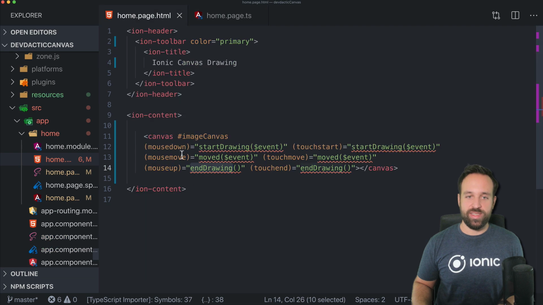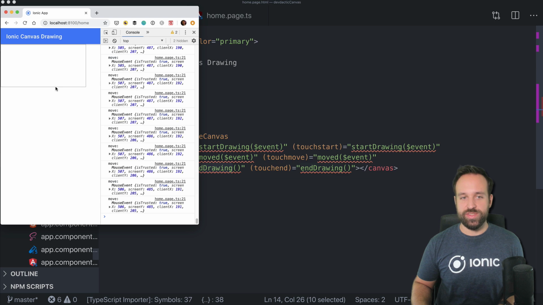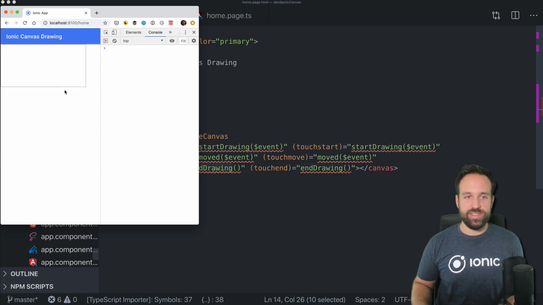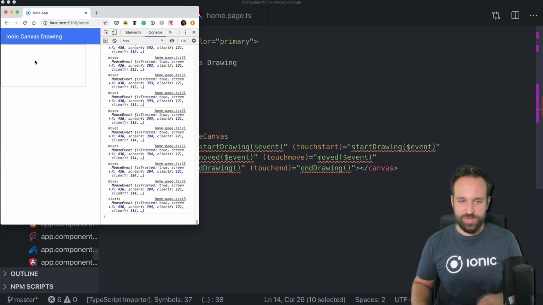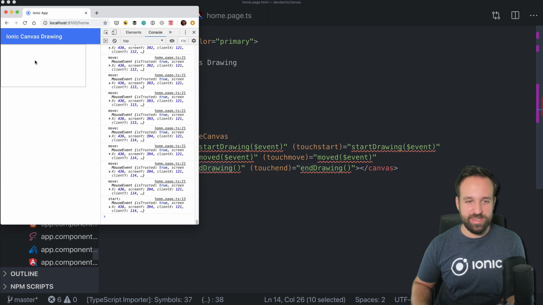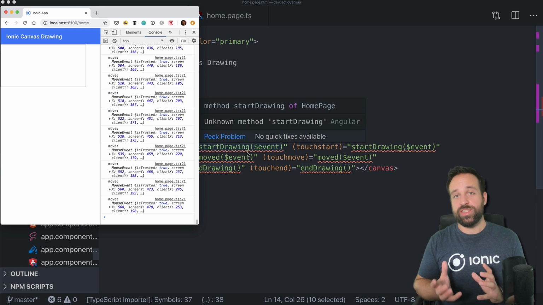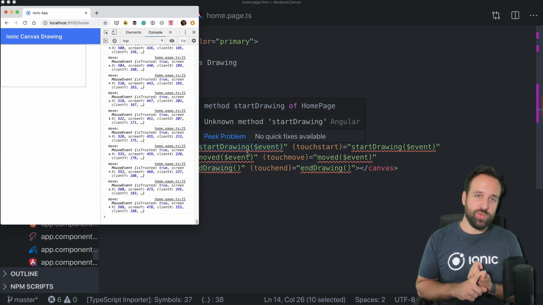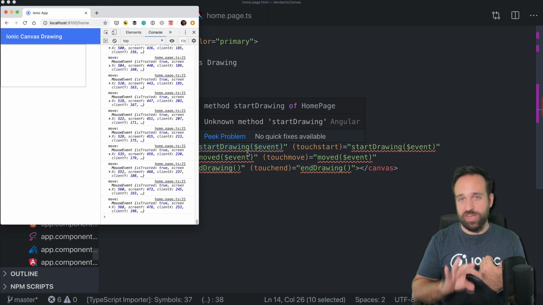So now we got the canvas element in place and connected to a few functionalities, and we also see the border. We also already see that when I move my mouse in, we get a lot of events, and when I click, you see at the bottom of the list there's start now. And also if I release it, we see end. So with these functionalities, we can create our drawing, basically enable the drawing mode once we click the mouse down, keeping it active while we move it and draw the line, and in the end disable the drawing mode.